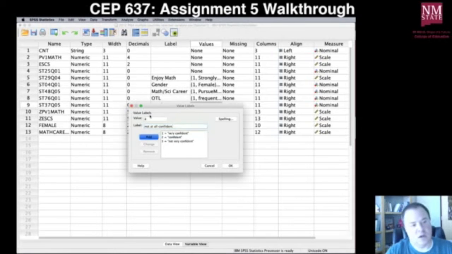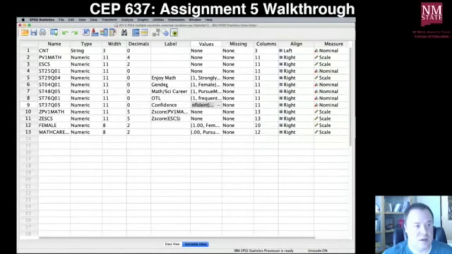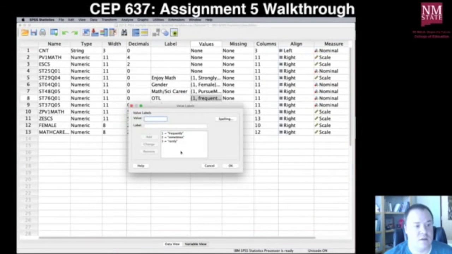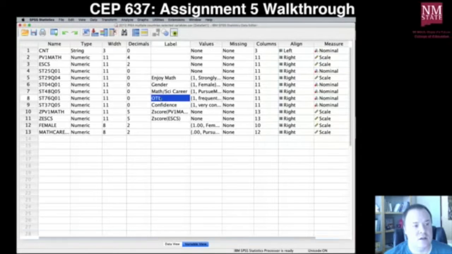All right, so we're also going to be dichotomizing this one into 2 categories, confident and not confident. So 1 and 2 will become a 1, and 3 and 4 will become a 0. And the same thing with the previous one that had to do with opportunity to learn. Remember, that one had 3 categories, so we will code this one to mean at least sometimes they had the opportunity to learn. And this will help us better understand the classroom context and whether that had an impact on their math scores.